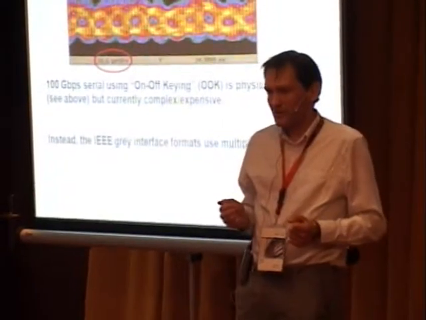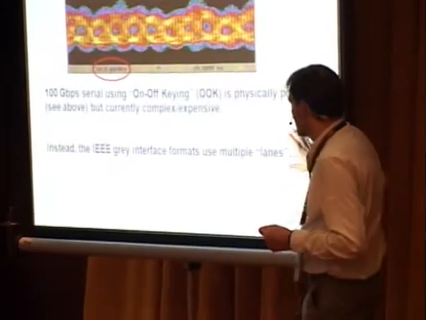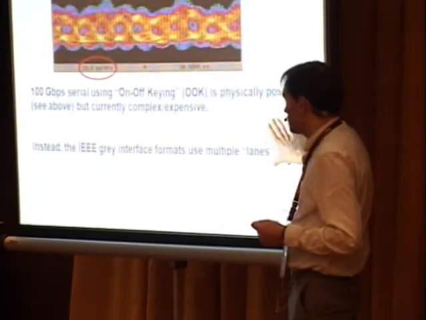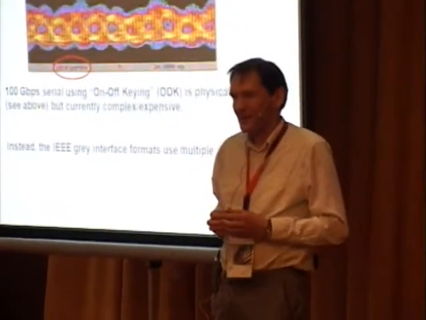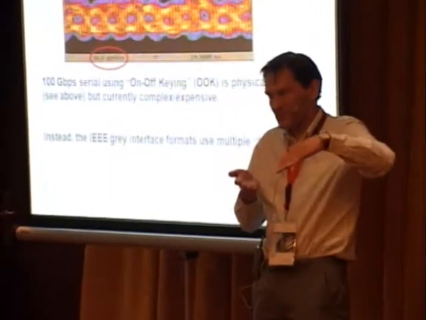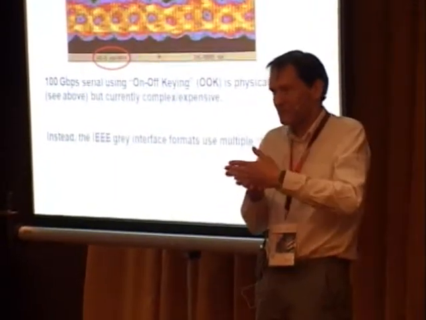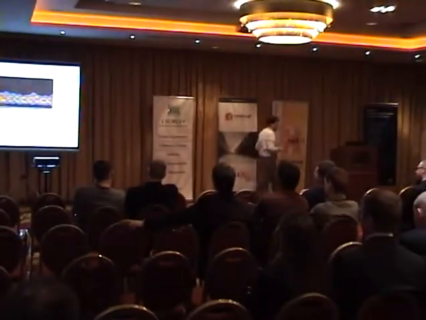So for that reason, what the industry has done is to use the concept of multiple lanes, at least for the IEEE grey interface format. So rather than trying to send the data in bit serial fashion, it's actually striped over multiple lanes. And I'll show you a chart which illustrates that.